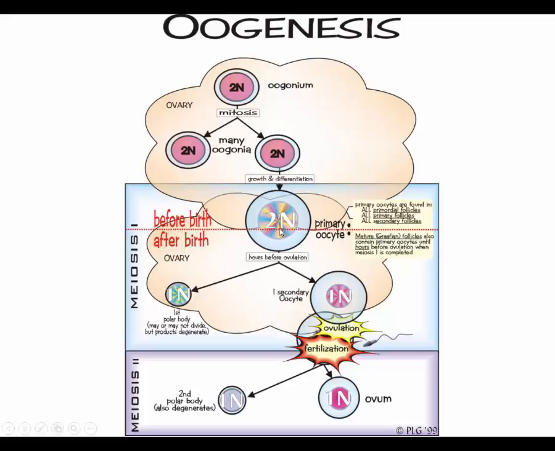So here's what happens. Just like in spermatogenesis, this primary oocyte splits, but instead of having two secondary oocytes, we have a polar body. Look at how much smaller it is. Most of the cytoplasm and the contents of this original cell went to this secondary oocyte, because this is the one that we want to become a mature egg. This one is a polar body. It just kind of fizzles away, doesn't have enough information to become an active living cell. So we call it a polar body, okay?